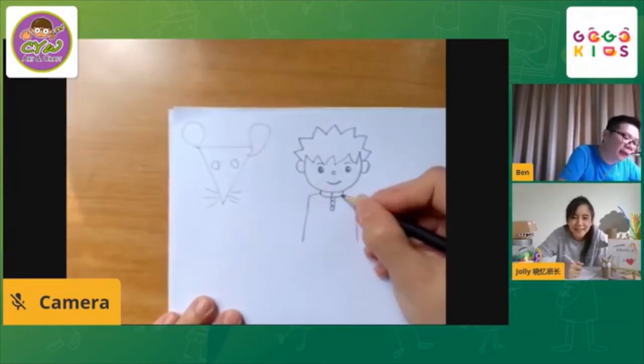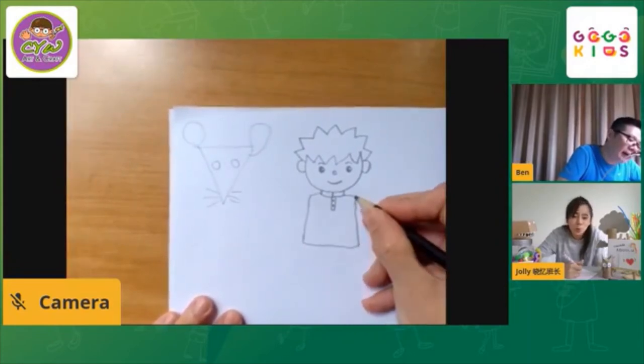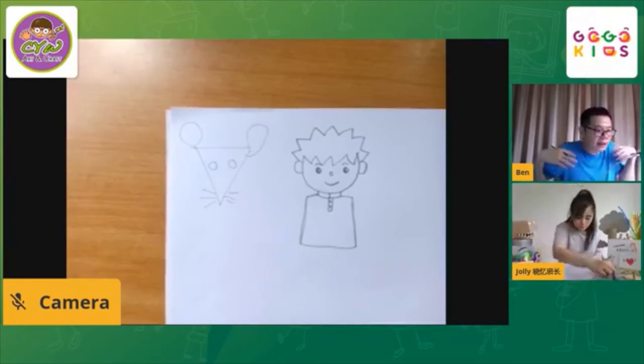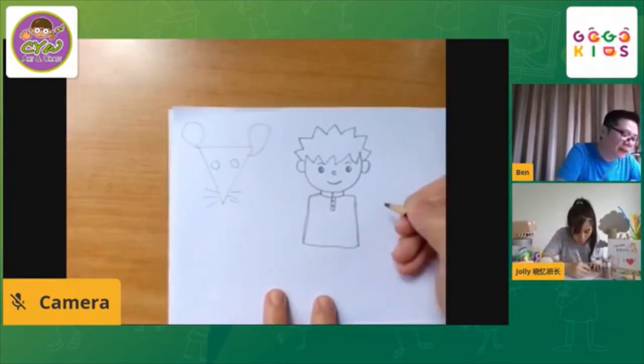Rectangle. You just place it as a rectangle. It's very simple, right? This is for the body. The body is not like a tiny guy like this, not a skinny guy. So you see, rectangle.